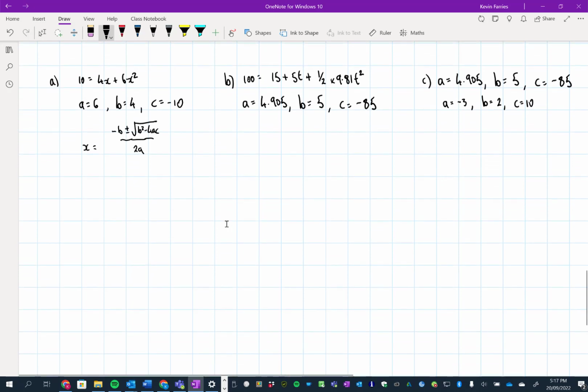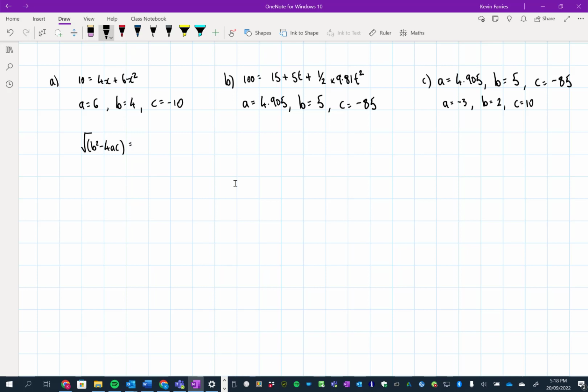And so what we usually do first here is we figure out this term first, and then we plug it in just to save writing out b squared minus 4ac multiple times. And so this is two solutions. One of the solutions is negative b plus this, divided by 2a. The other solution is negative b minus this, divided by 2a. Okay, so first thing is to figure out what's the square root of b squared minus 4ac.